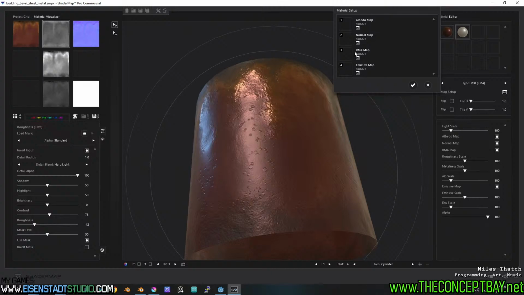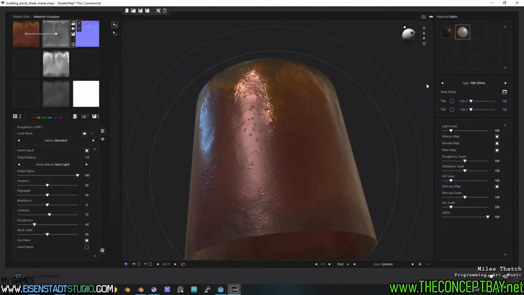We have this, which takes RMA map, roughness, metallic, ambient occlusion. We have ORM, so slightly reversed names, but if I make an extra preset in the texture importing plugin, then we'd be able to import these as well. So it does have support for it.